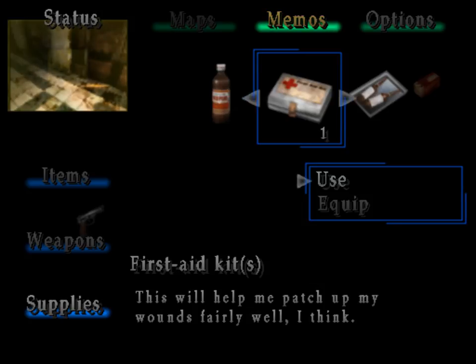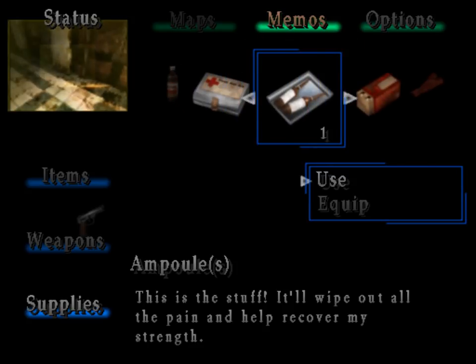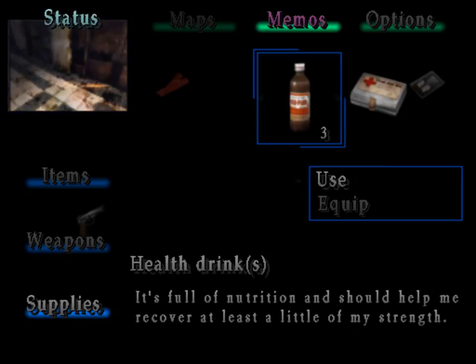Okay. Yeah, it's nice to see that the health system makes more sense in this game than the first one. In the first one, the medkits say that they heal you moderately, and every time I used it when I had red health, it would take me up to green. But here, I was at red health and it took me up to yellow, which makes more sense if it's not the best healing item in the game like the ampules are. Oh, fuck, I just used two. That might be okay, though, actually. I think the color got better.